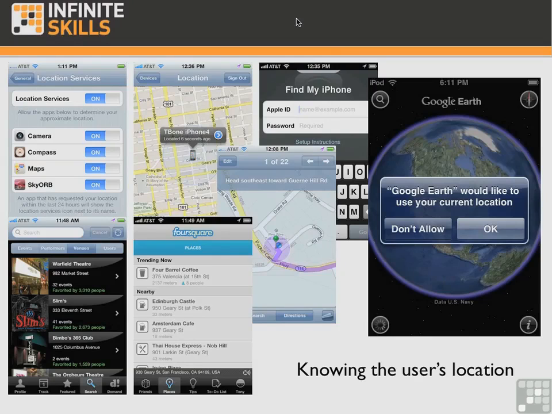The next feature to talk about is knowing the user's location. The iPhone and iPod Touch offer location services that let you create an app that can determine the device's current location or even be notified when that location changes. As people move, it may make sense for your app to tailor itself to where the user is, moment by moment. The iPhone uses the Global Positioning System, also known as GPS, which is a satellite-based navigation system made up of a network of 24 satellites placed into orbit by the U.S. Department of Defense. The iPhone GPS hardware can determine its location without an internet connection.